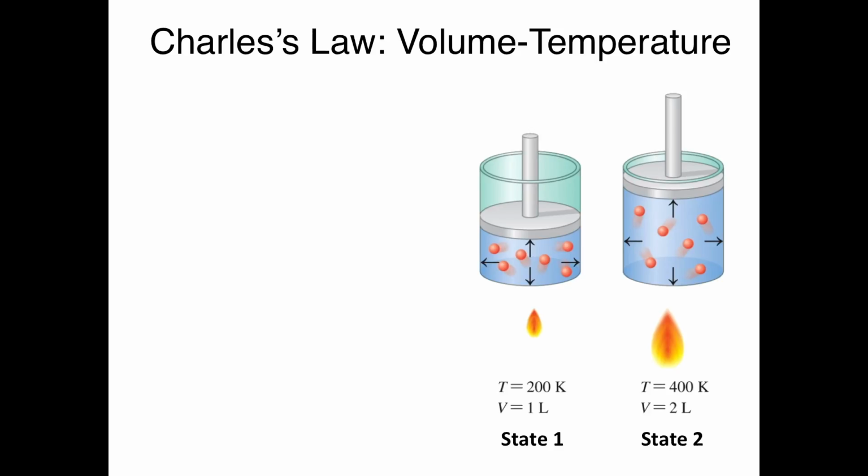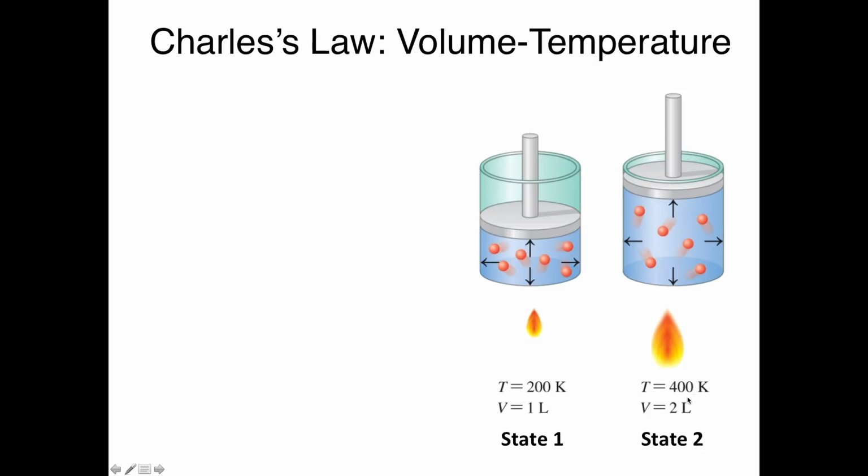But remember that in Charles' law, pressure must be constant. How would you counter that? How would you decrease the pressure? The only way to decrease that pressure to make it constant is to increase the volume. As the volume increases, the ball, even though it's moving faster, has a larger distance to travel. So it will hit the wall at a slower pace than it did at a small volume. So because of this, as temperature increases, volume also increases.